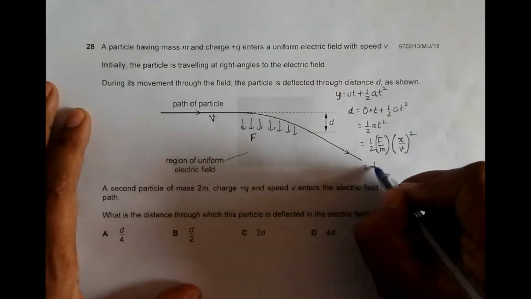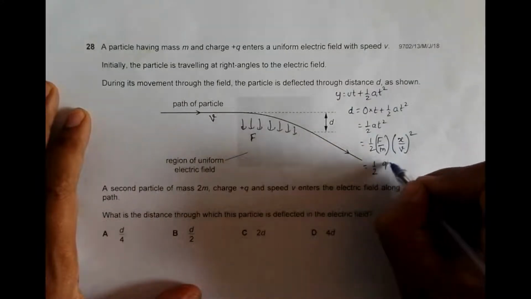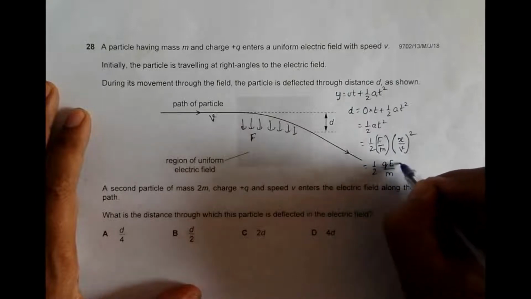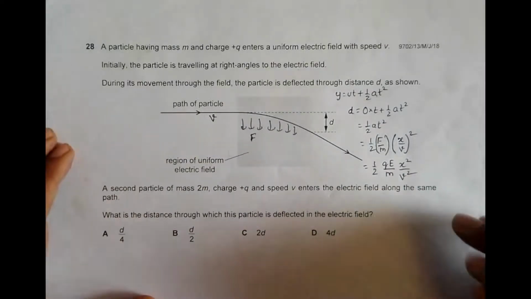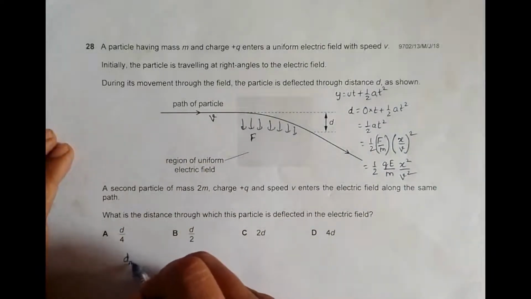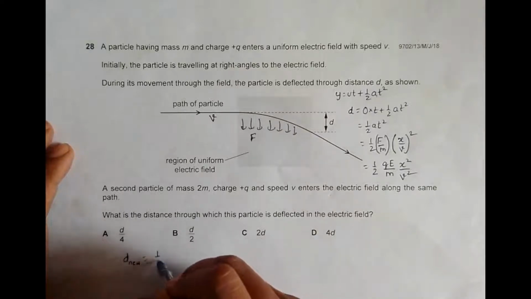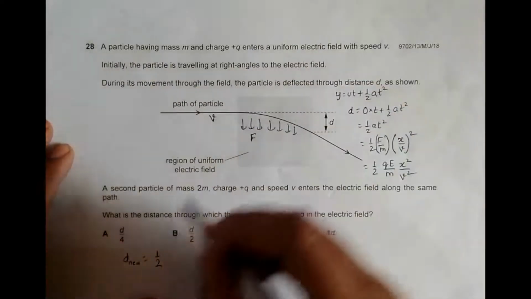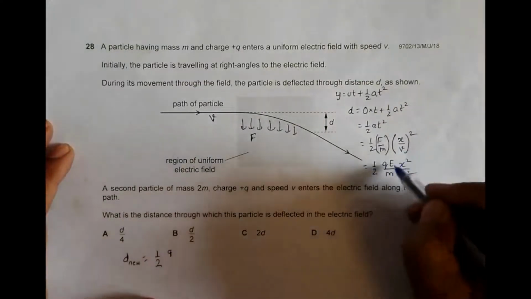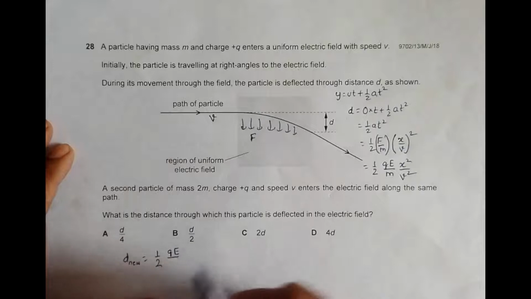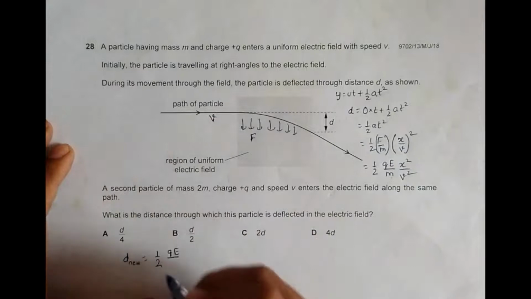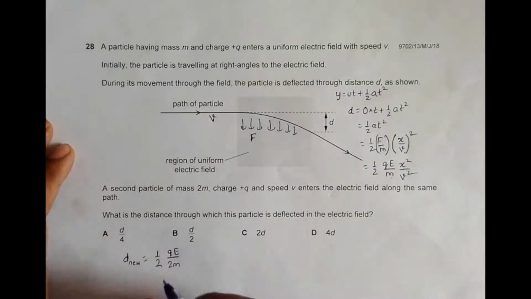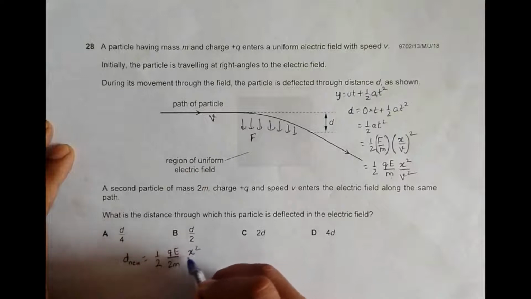So we have d equal to 1 by 2, where F is equal to Q into electric field strength E, divided by m, into x square by v square. Now the new deflection d nu will be equal to 1 by 2, the charge is the same and the electric field strength is also the same, it is E by mass. Initially it was m and now it is twice m. The displacement x square is the same, and v is also the same, so it is v square.